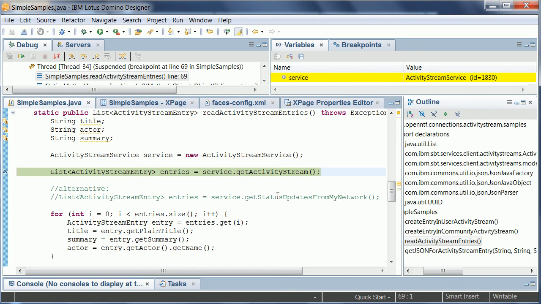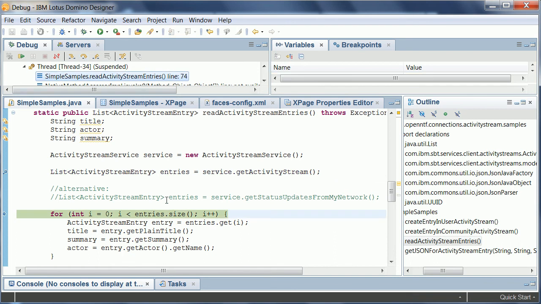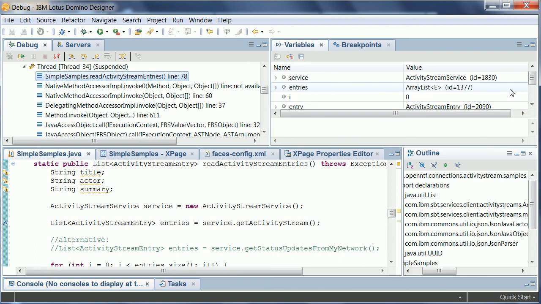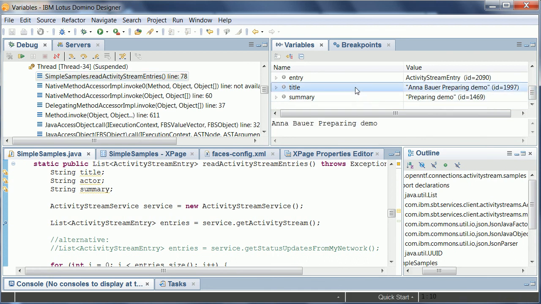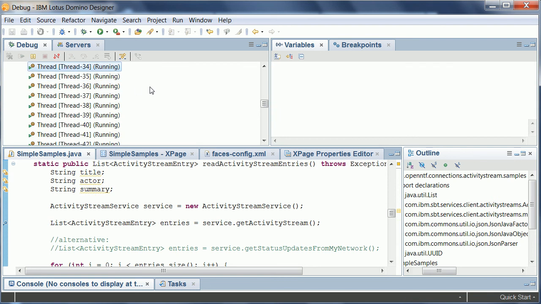For example, get status updates from my network, and all the other methods that I showed earlier in the Javadoc. So now I can step over it, and as a result I get a list of activity stream entries, and I can simply loop through them and read, for example, information like the title and so on, here about our preparing demo. And that's it.